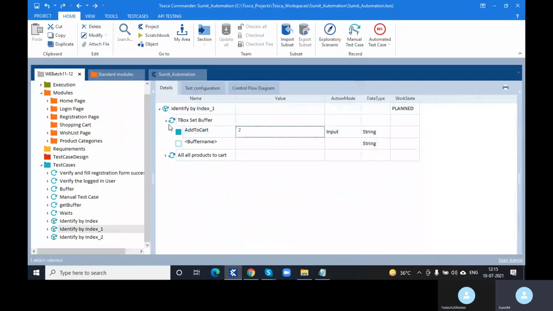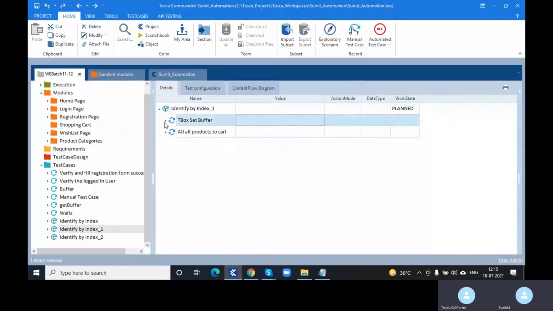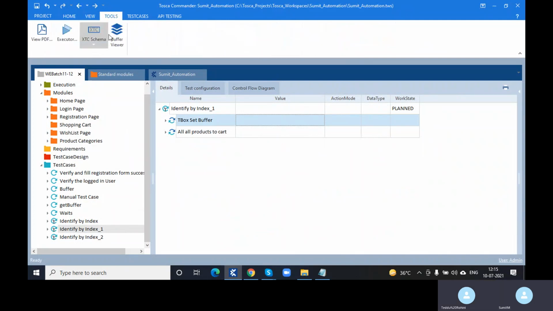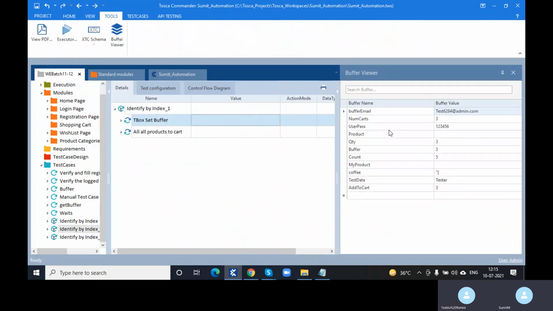So this is how, by using the constraint index, by using the property, it doesn't mean that we cannot change the property. We are setting the buffer. On the Tosca level, the buffer is set just before this test case, my add to cart.